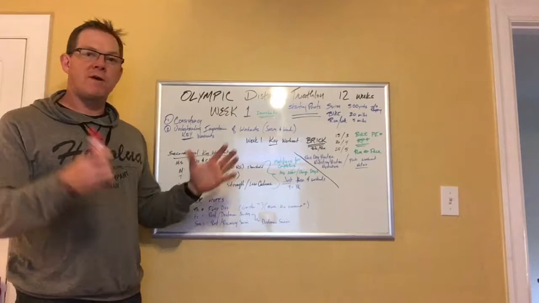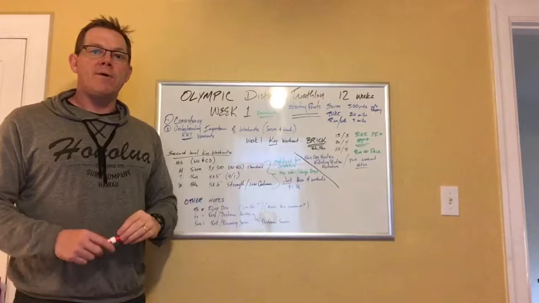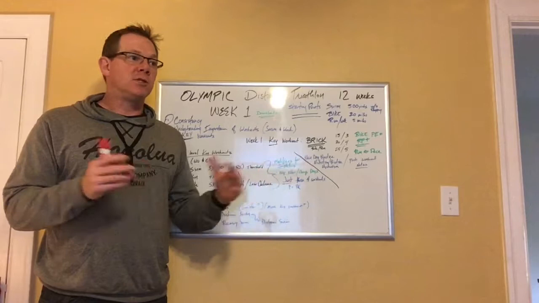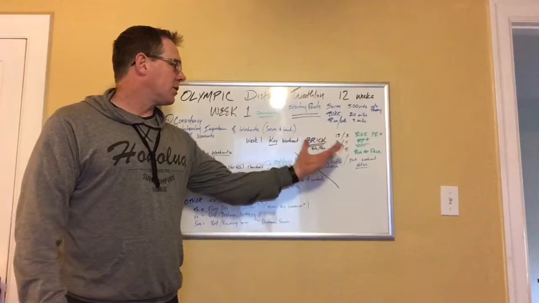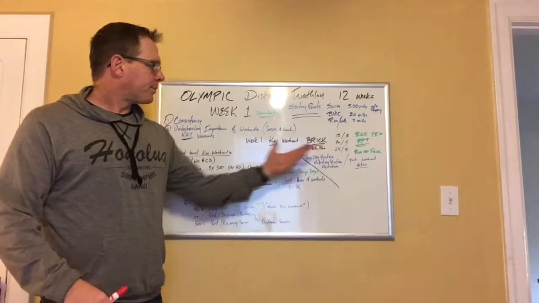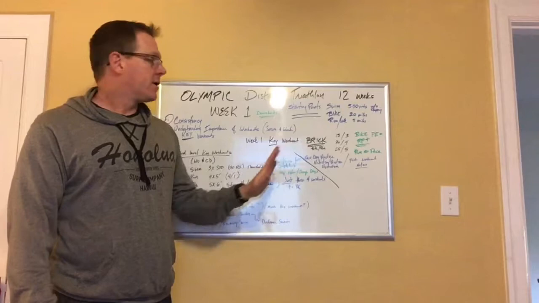So to start with, if you're looking at this week, the key workout is a brick workout. It's a bike run workout, and that's listed on Saturday. So let's say your schedule is different. Maybe you have a type of schedule where Tuesday happens to be your day off. And knowing that this is the key workout, and knowing that Saturday and maybe Sunday are not days you can work out, you need to move around the schedule so that you can pull this key workout into your best day, which in this example is Tuesday. And then you need to change around the rest of the workouts, because you want to make sure you get in this key workout.